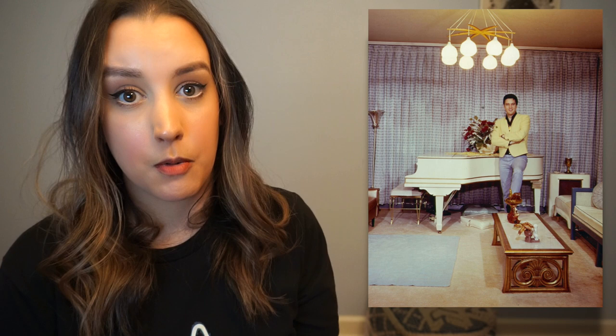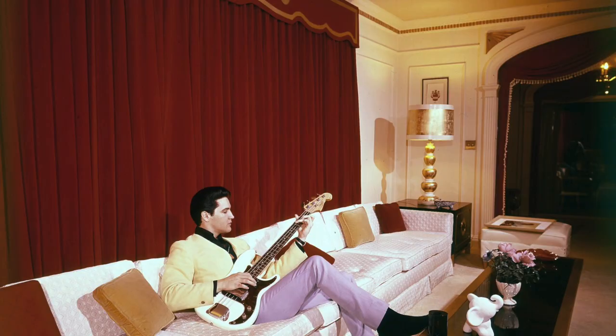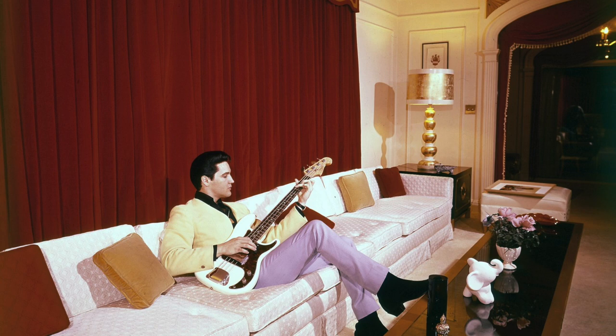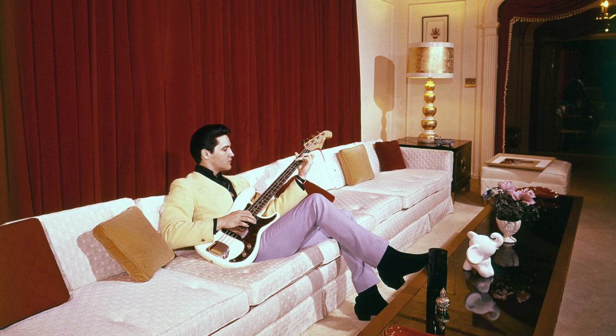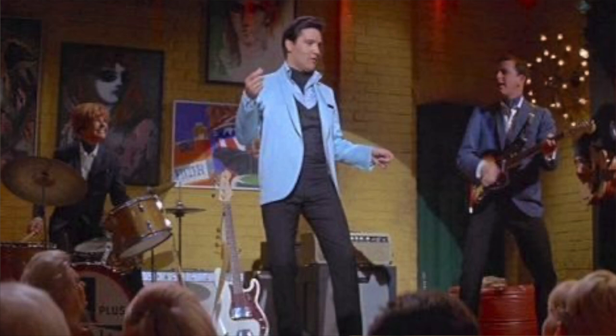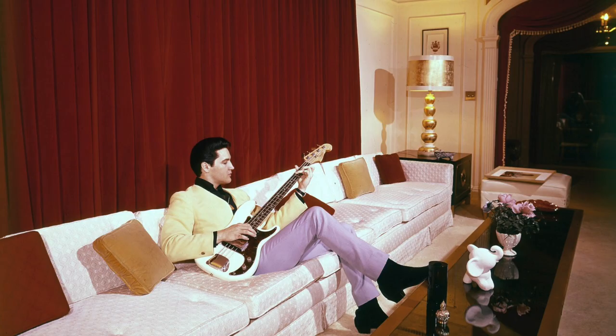In March 1965, Elvis did a photo shoot for the Commercial Appeal, which took place in both the music room and the living room. In one of my favorite photos of Elvis at Graceland, he is relaxed on the 15-foot couch, foot on the coffee table, strumming his early 60s Olympic white Fender precision bass. According to friend Jerry Schilling, Elvis enjoyed playing the bass. This very one can be seen in the 1966 movie Spin Out, though Elvis isn't playing it — it's either slung over his shoulder or resting in a stand. It might have even made an appearance in his LA home when the Beatles came over later that same year, 1965. This P-bass is still in the Graceland archive and has been displayed here and there over the years, even having its own photo shoot in the same spot as the 1965 photo.